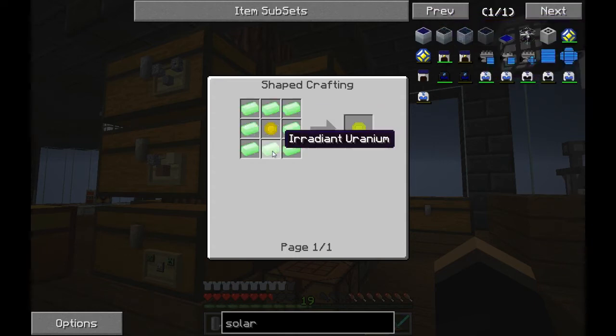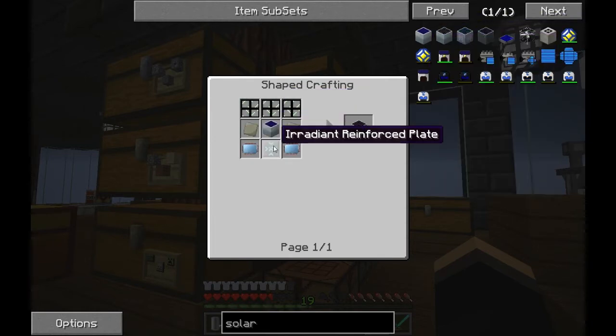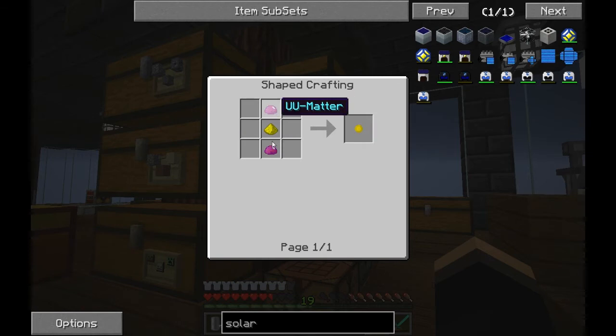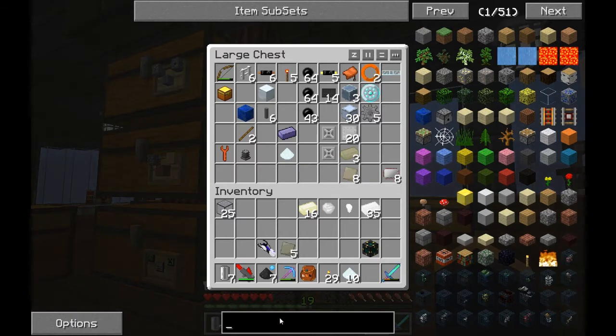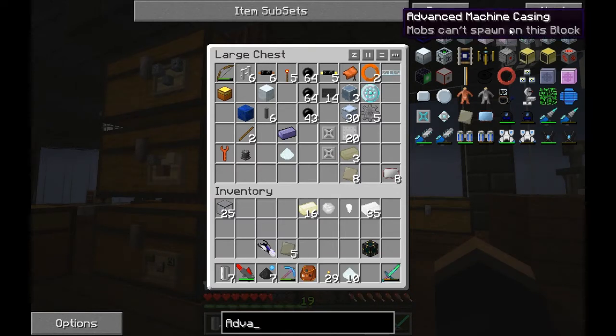Oh, well, what I don't have is the UU matter. And I think I need UU matter for this guy, too. Yeah, I need 2. So I need 10... I need 40 pieces of UU matter, which is a lot of energy. Oh, man. Okay, well, let's see this way then. Okay, I think I need.